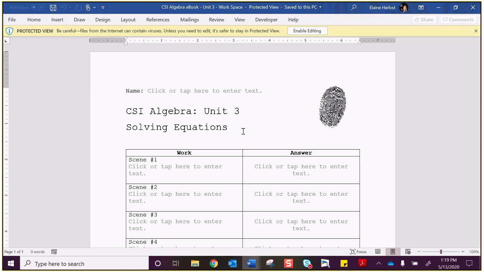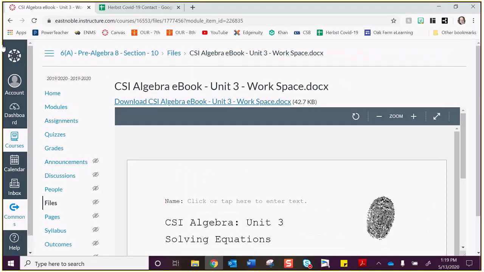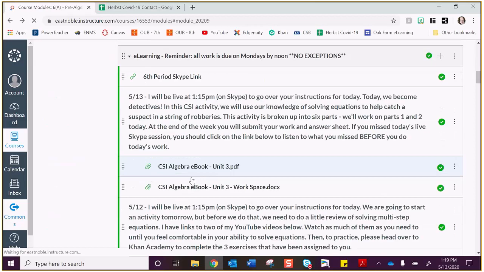And I'll show you in a minute. I'm going to kind of split my computer screen so that you can see the document we're working in, and you can also see this workspace page. I'm going to close this one because I actually already have it opened up. And I'm going to take you back to the document again. So again, both pieces are here for you to download. You don't have to save this one if you don't want to. I guess you could just open it up here every day, or you could have it saved so you don't really need to be online to work on it. So we're going to do the first 2 scenes today, the second 2, scenes 3 and 4 tomorrow, and then scenes 5 and 6 for Friday, and hopefully then by Friday you'll be able to figure out who the suspect is.